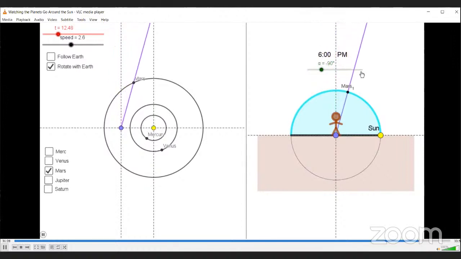Okay. By the way, what happened to retrograde? Notice that when Mars is in this part of its orbit, it's moving fast. And in fact, we can say it's moving westward faster than the stars appear to be moving in the background. The stars are moving in this frame of reference because we're turning the chalkboard. In order to hold the Earth fixed, we have to move the stars at one cycle per year. And Mars is speeding past them here. It's going faster than the stars are. And so therefore, we're in retrograde.